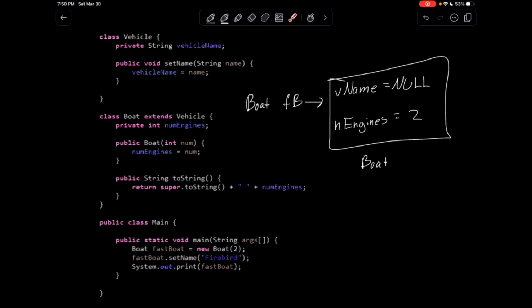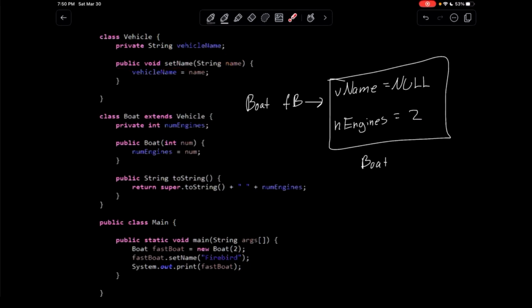But let's go ahead and look for it, right? So we're looking for set name with the string parameter. That's not it. That's the constructor. This is data, right? Okay, fine. We're not out of hope yet. Let's go ahead and look in the vehicle class, right? And then we look for set name with a string parameter, and of course the only method inside a vehicle is exactly that. Public set name string parameter. So it looks like we're in business.